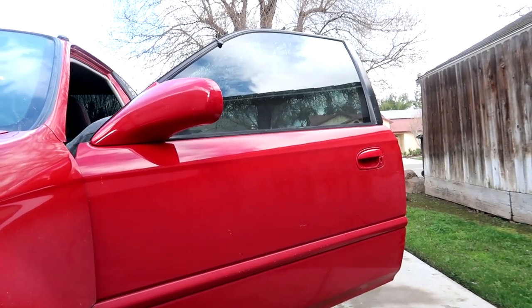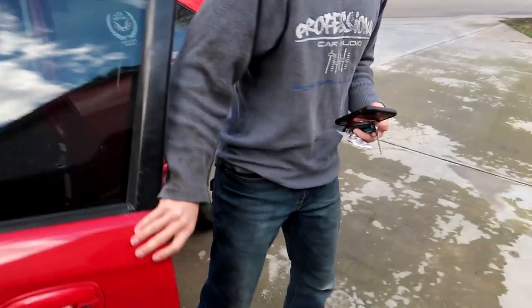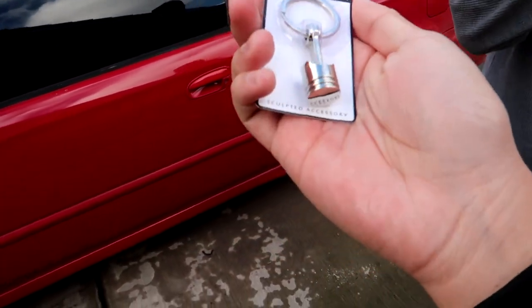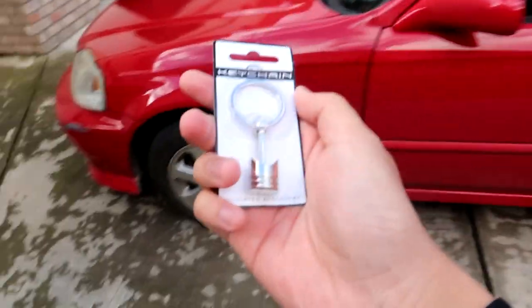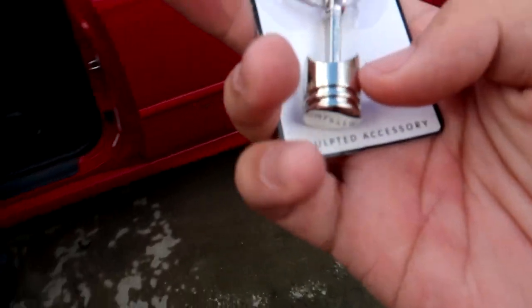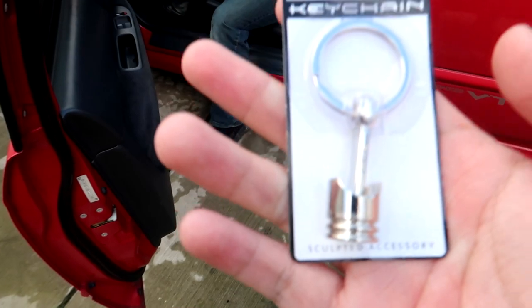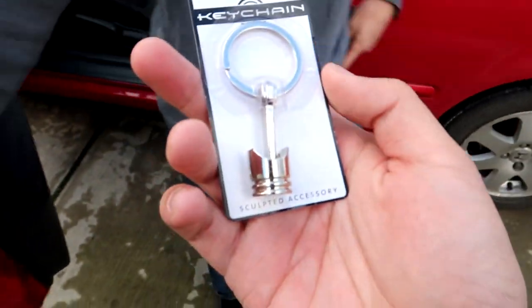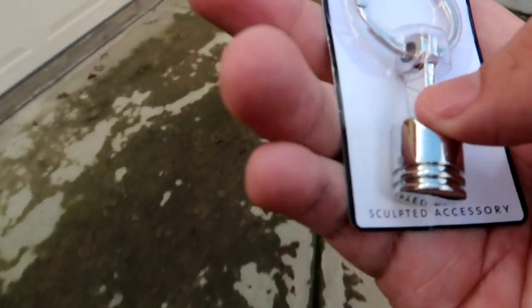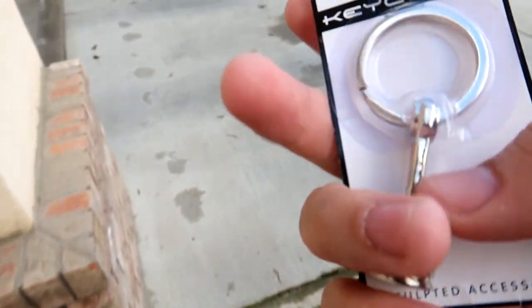Oh, I got you a present, man. You got me a gift, son? What'd you get? What is this? Is this from AutoZone? Just a piston. Because, you know, we raped those pistons. Yeah, dude. Maybe I could put this inside the G for weight reduction. Weight? More like horsepower. Now you're part of the 7-cylinder club. Yeah. I wonder where I could stick this thing.